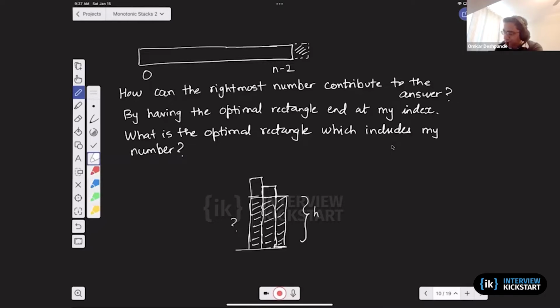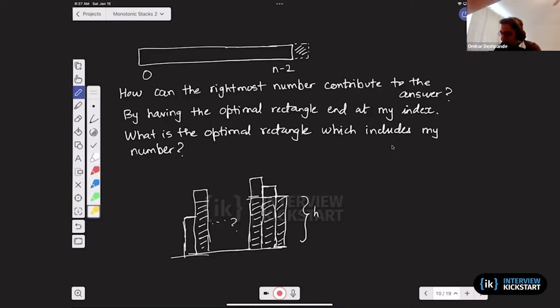In fact, I can keep including the numbers on the left until I reach a point where maybe the height is this. This is also included. But then suddenly I have a building that's shorter than h. And that is a place where my optimal rectangle cannot continue further.